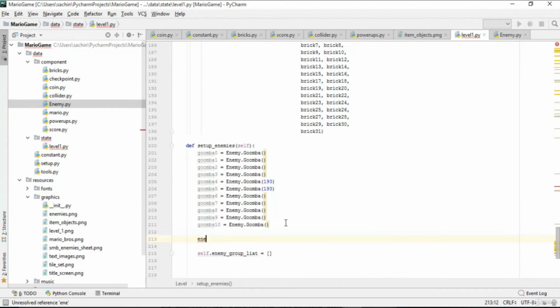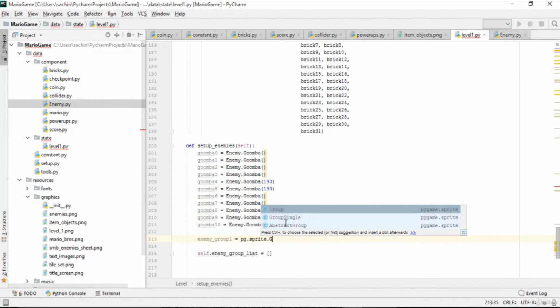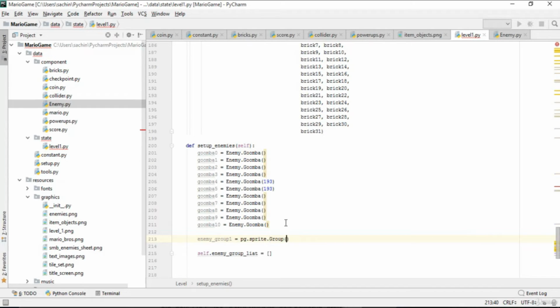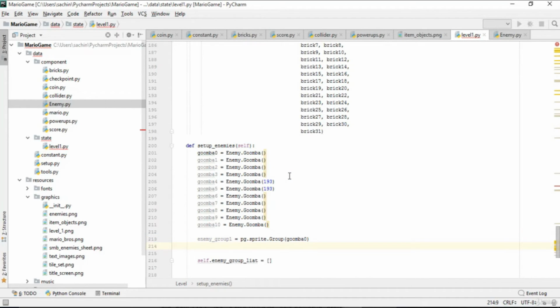Firstly, we'll say enemy group, and let me say it should be enemy group 1, and this enemy group 1 can be instantiated as this sprite.group. So we have created this group from the beginning of our lectures. So here what you're going to have is Goomba 0 group 1, and you can just combine these. You can have these 7 Goombas coming together. So that can be a really difficult game.